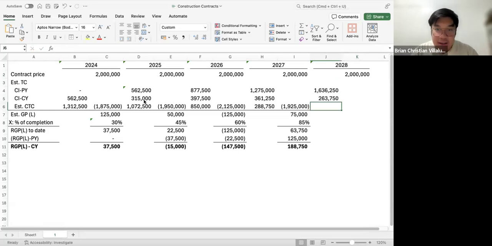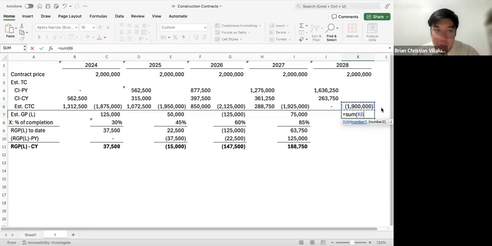Do we still have estimated cost to complete? Answer, 0. So bakit 0 na siya? That is because tapos na yung project. Hindi mo na kailangan mag-estimate sa mga susunod na taon kasi tapos na siya as of this year. Nagkakaintindihan? Oh. So magkano ang ating actual total cost? 1.9 million. Nagkakaintindihan? So pag nag-zero out ang estimated cost to complete natin class, actual cost na po lahat yan.